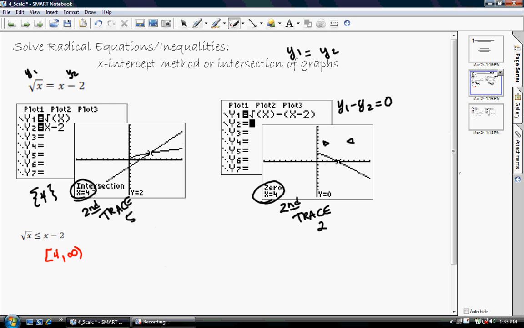Now, if I wanted to use the other form to solve this, I would need to think about where the square root of x minus 2 is less than or equal to 0. So here I'm trying to read the graph to find out when it's below the x-axis, which is still to the right of 4. So either method would allow me to get to the solution that I need.